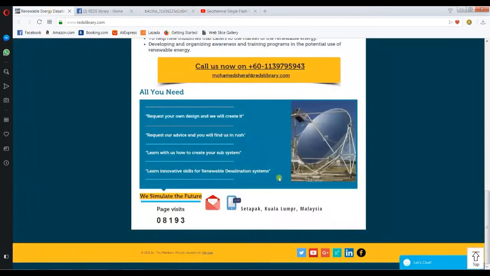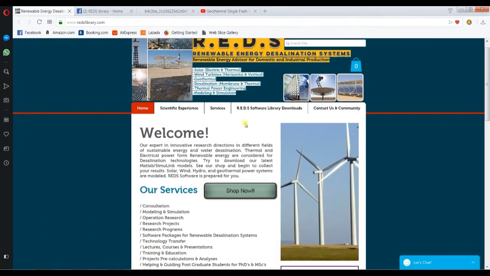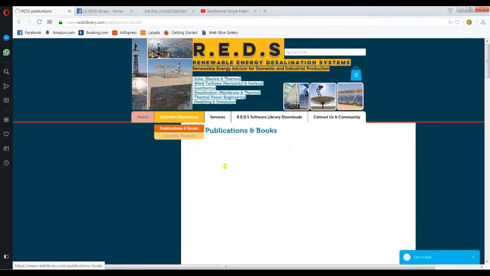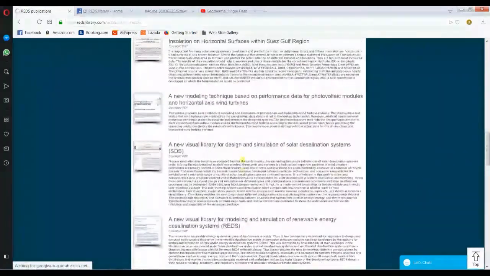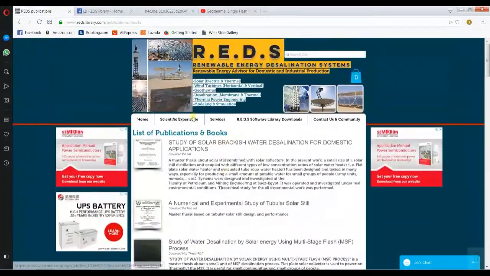Okay, you can go. This is our scientific section. This is our publications. You can easily download our publications, theses, many useful things you can do here.